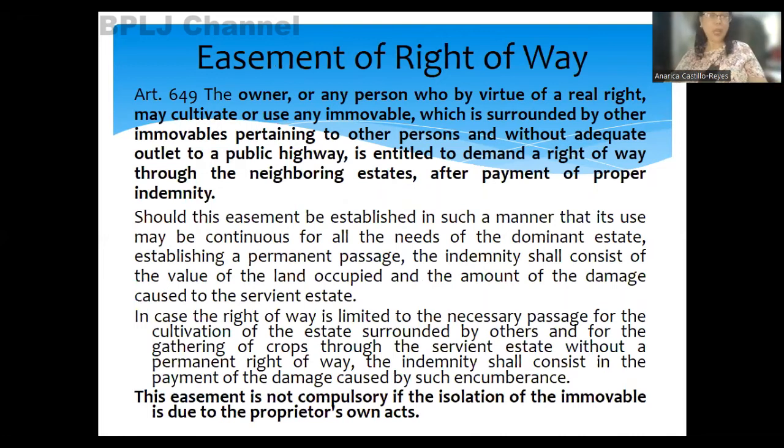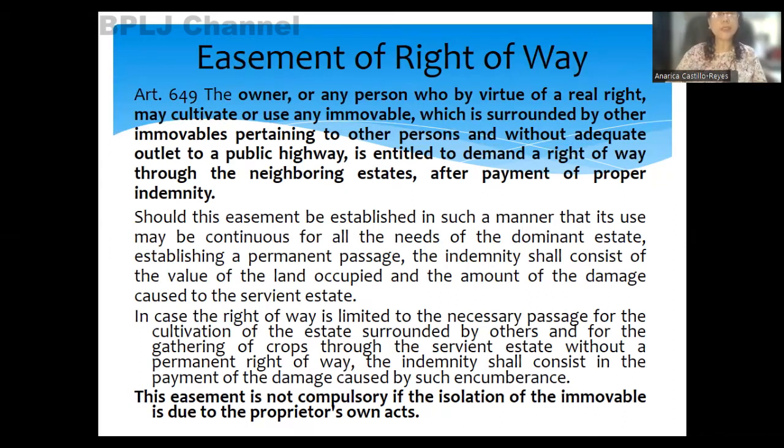Okay? Now we go to easement of right of way. Easement of right of way may be either legal. So if all the requisites established by law are met, then you can compel the owner of the servient estate to give you a right. Or it may be voluntary, meaning by title, by agreement of the parties. So, as long as the owner of the servient estate agrees to the grant of a right of way to the dominant estate, and the parties have agreed to it, then that is a voluntary easement of right of way.